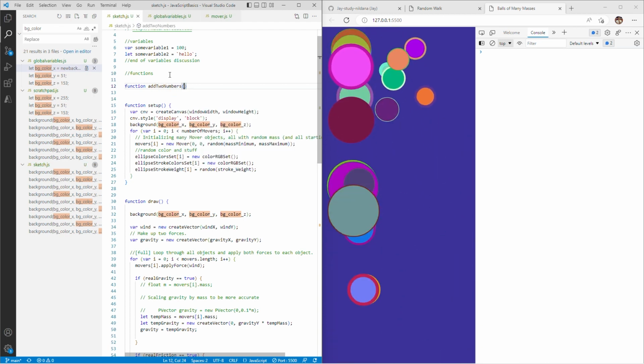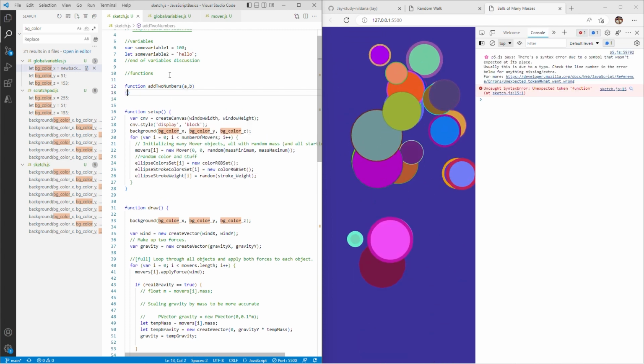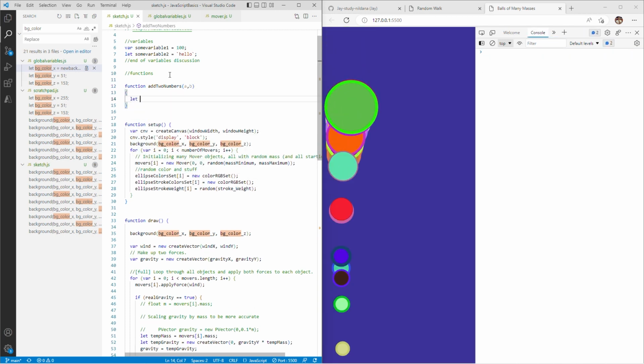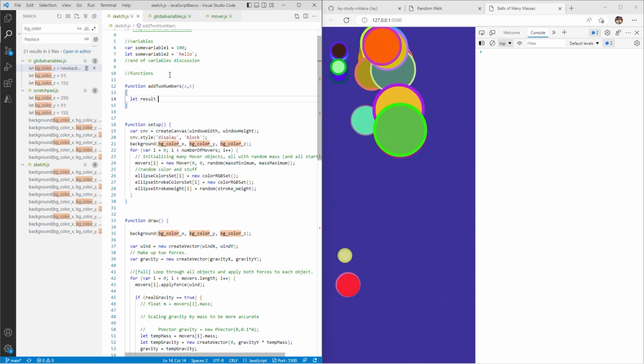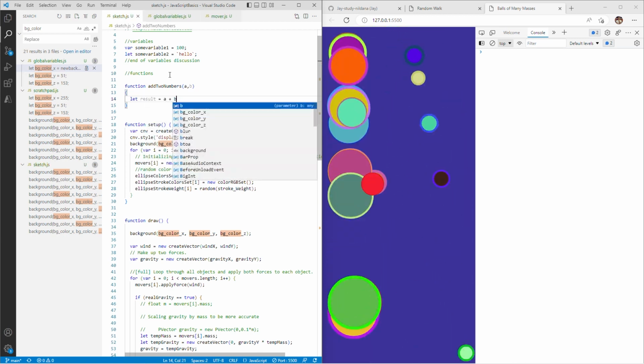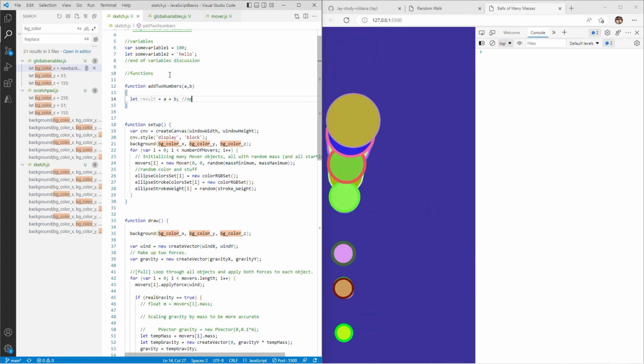And now I'm showing you how to create a brand new function. Now this is a function definition, and all it does is it takes two parameters, a and b, and they're just variables which are passed, so that's parameters.